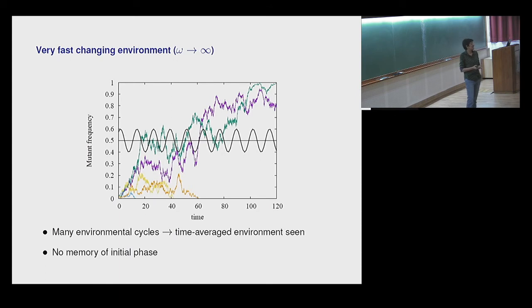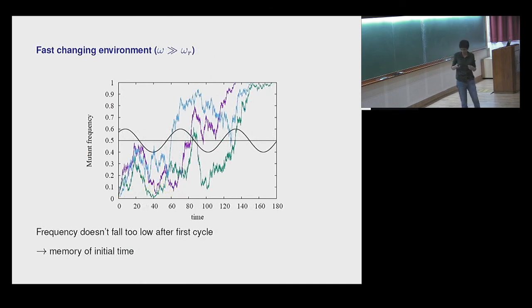In this case, because it's a Fokker-Planck equation which is inhomogeneous in time and depends on the arrival time, here there's no memory of the initial phase, at least in this omega going to infinity limit. But then maybe I'm just changing it too fast. So let me check a large but finite rate of change. Here you see at short times, the frequency changes quite drastically. It gets nearly 0. But once one cycle is over, it doesn't crash quite as much. In other words, at large but finite frequencies also, I expect an initial time dependence.